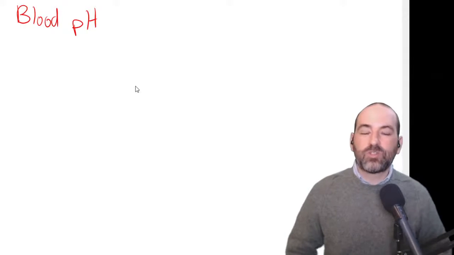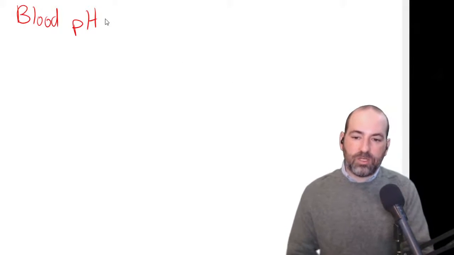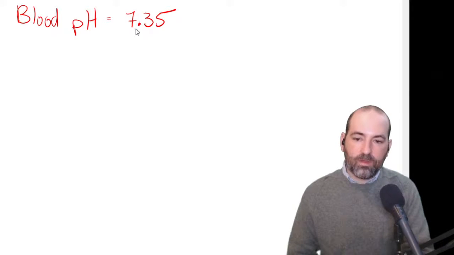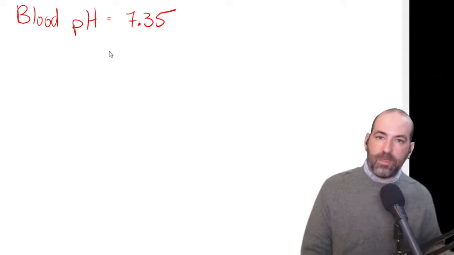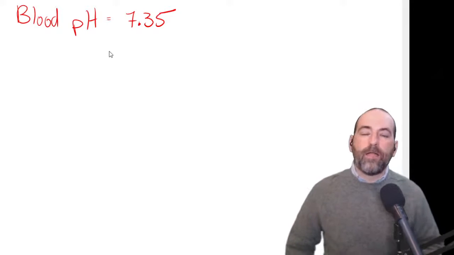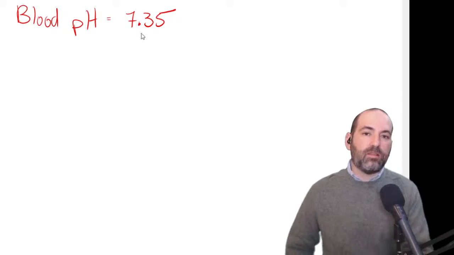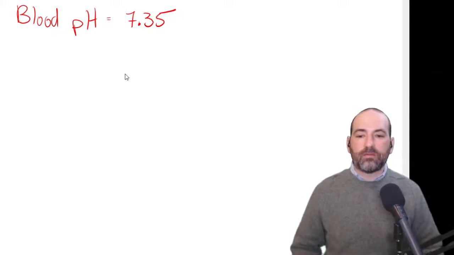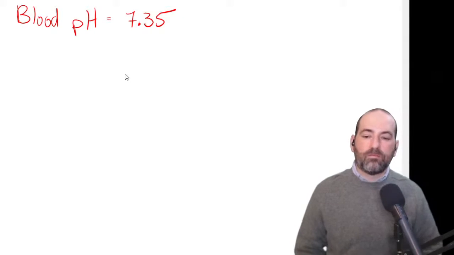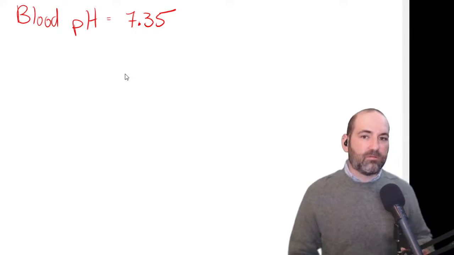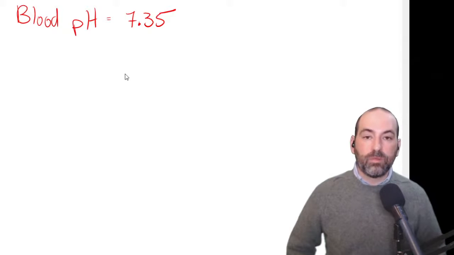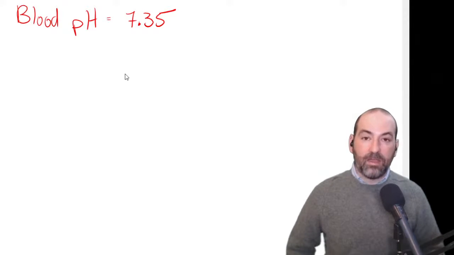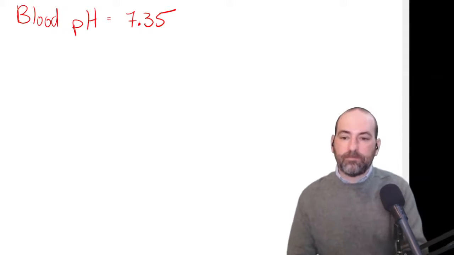Your blood has an extremely narrow pH range, 7.35. So not exactly perfectly neutral at 7. It's just on the very basic side. Still, we would call that neutral. But it can really only vary a little bit from there. Probably like 0.07, from 7.35 to maybe 7.4, something like that, around that range. If your blood pH varies more than that, you get serious problems.